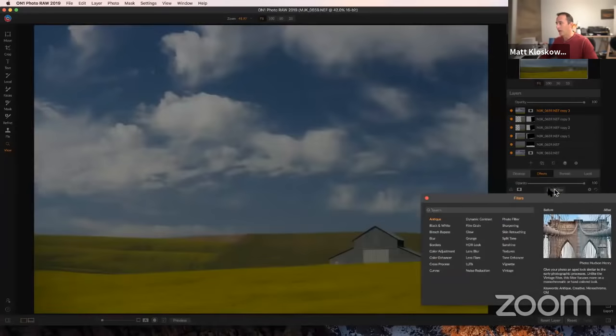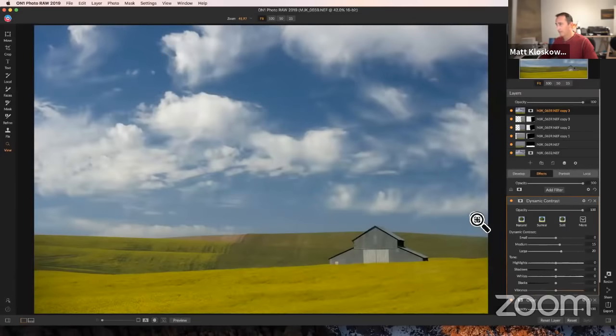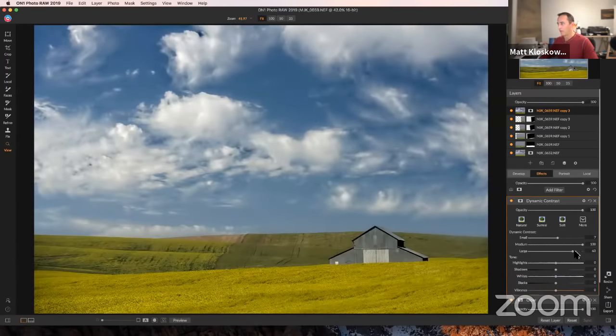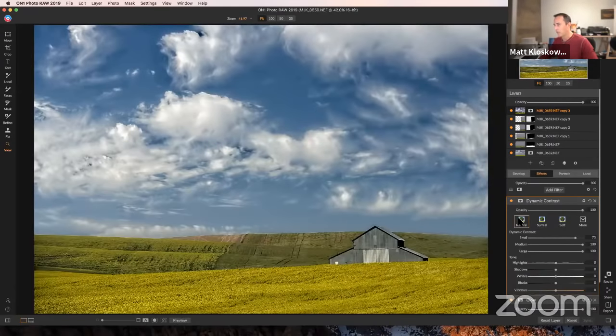I would go up here and add some dynamic contrast and kind of increase a little bit of the medium and large and a tiny bit of the small details as well. Now, I really just want the dynamic contrast in the sky, all right? If you're thinking landscapes, I can tell you where people go wrong is they do this to the photo, all right? And we'll even make it worse. I see this all too much. All right, so it's obviously too much.